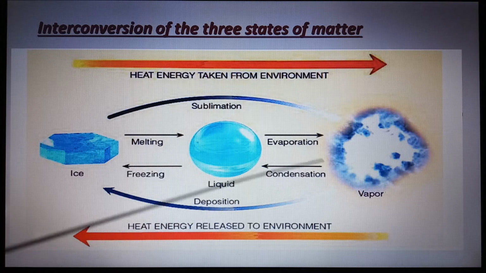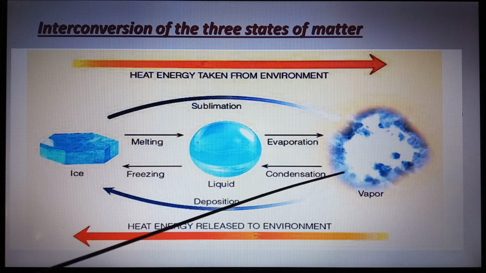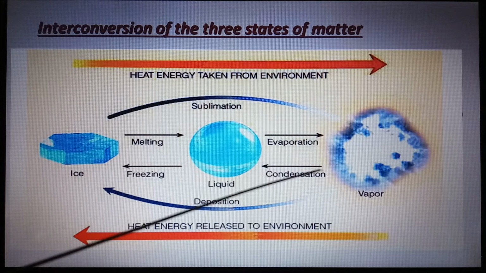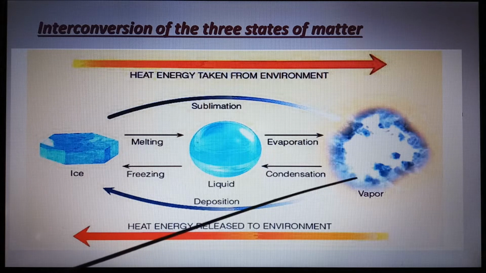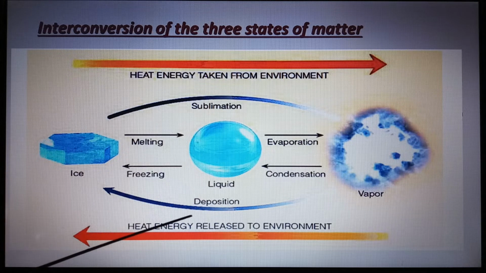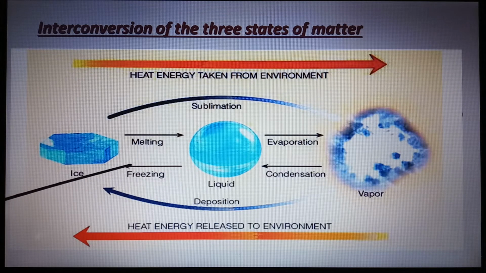Reverse way, we can say when heat energy is released or removed, or we are lowering the temperature, condensation takes place and the gaseous vapor, like water vapor, condenses to form a liquid, which is actually the formation of rain. Here again, still more energy is removed or released to the environment, and it freezes to become ice again. This is ice, liquid water and gaseous water vapor. All this tells you how it is happening.